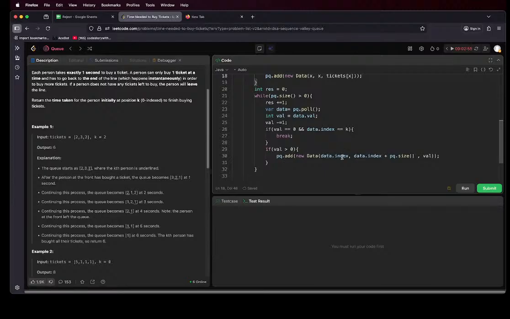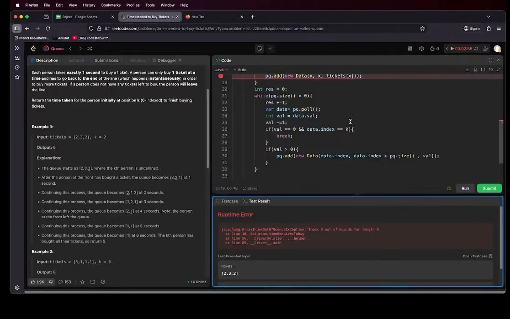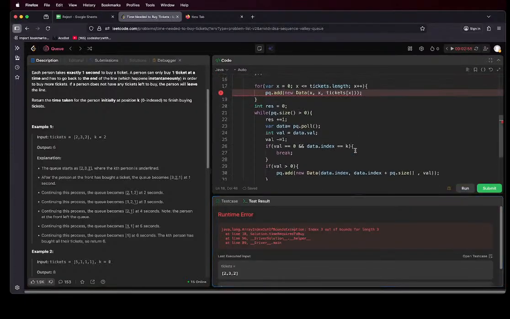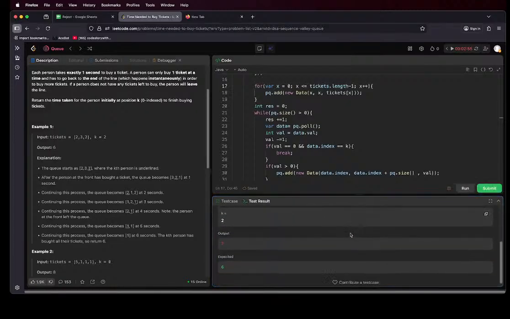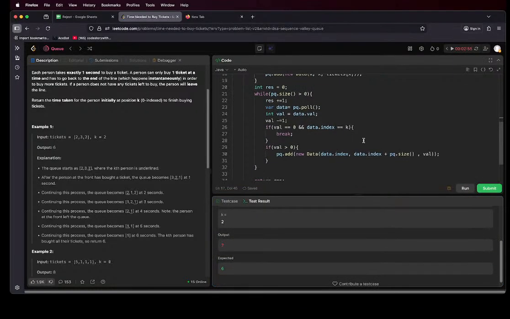Data dot index is index 0, pq size is 3, so it becomes 3, so it goes in the back, and then the 3 comes. Yep. Then 7 and then 6. So I think this becomes here, is it?